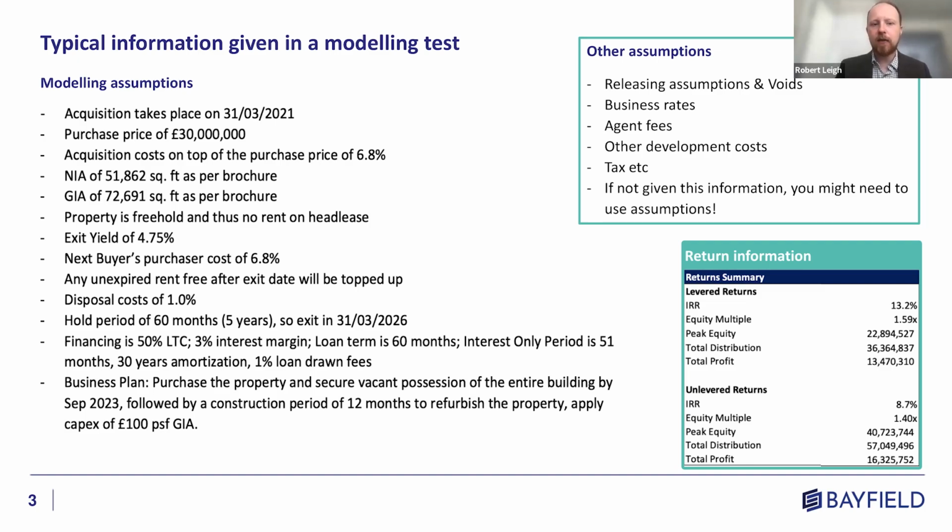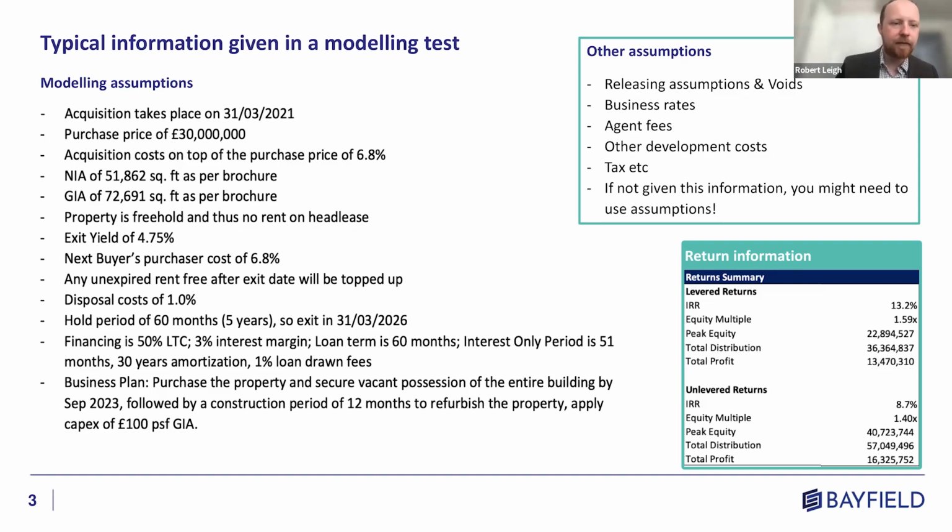So you can see they give you a large number of modeling assumptions. We're given maybe some other assumptions that I'll talk about a little bit later on, and maybe some return metrics that might be the target rate of return that the investor is looking for, equity multiples and profit shares. And often we have these waterfall distributions when there are many investors involved for these types of buildings.